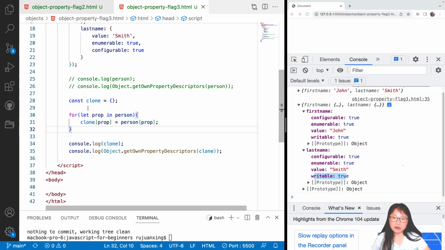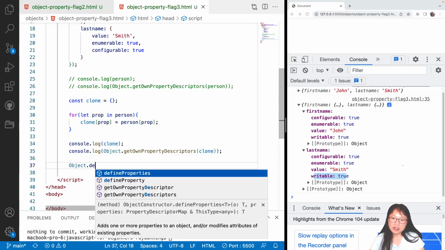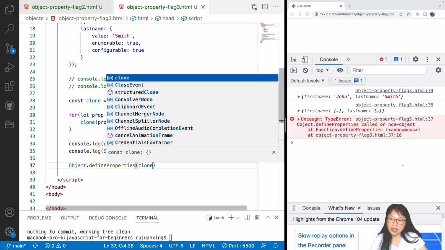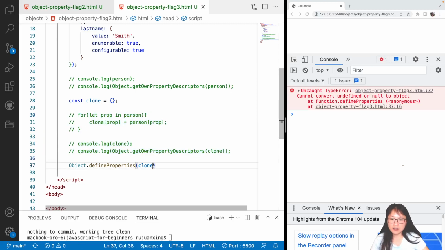Another way to do the clone is like this. You can use defineProperties, okay? And this is a clone. I will comment this one out first, okay? And then you give the descriptors for that. How to do it?